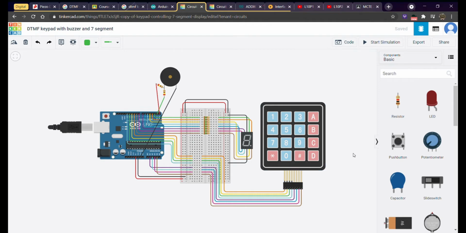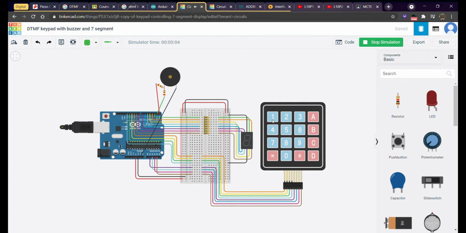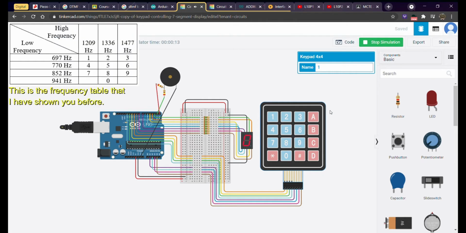So in here, as we start the simulation, as you can see, when we input numbers 1, 2, 3, 4, 5, 6, 7, 8, 9, and 0, it will give out a certain frequency or a certain sound on the buzzer.